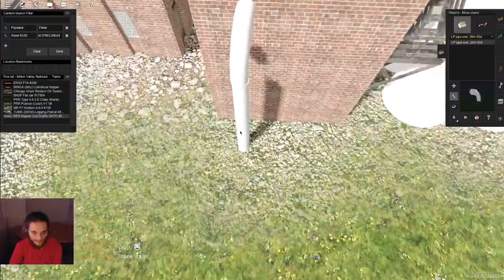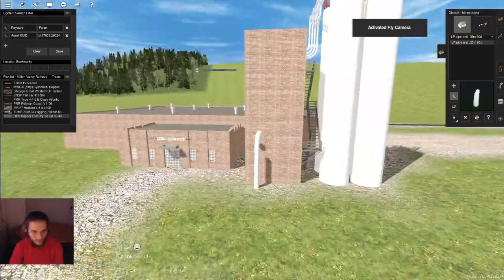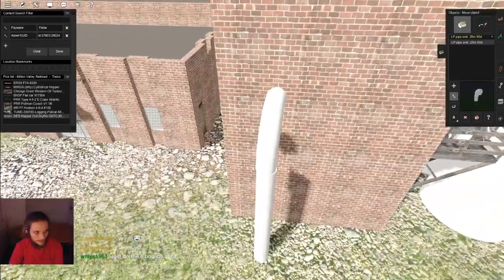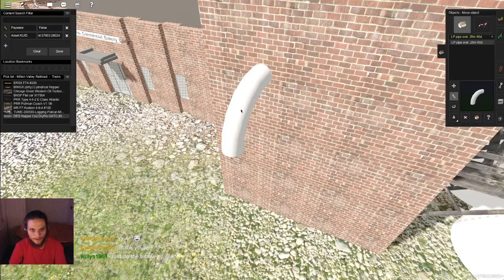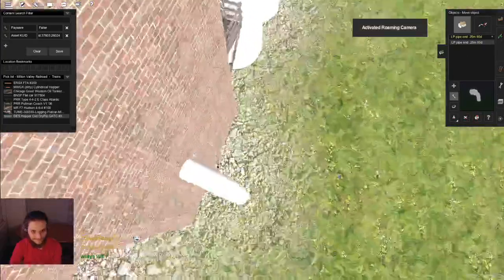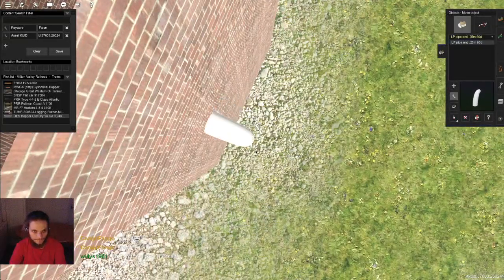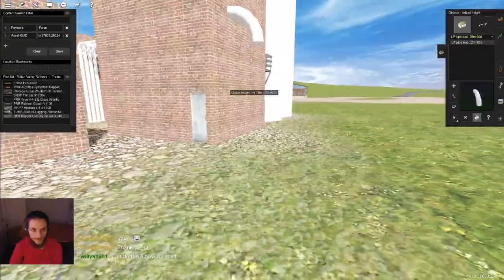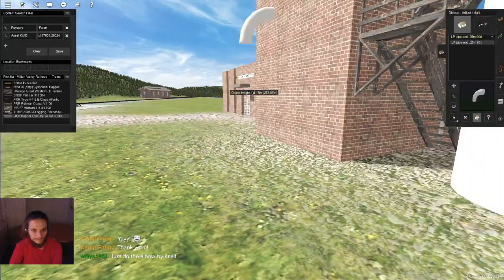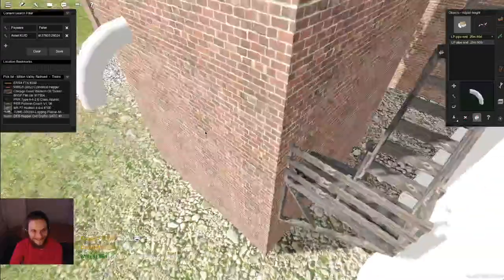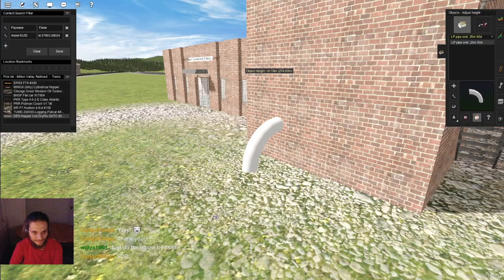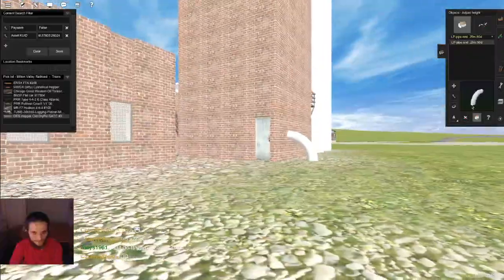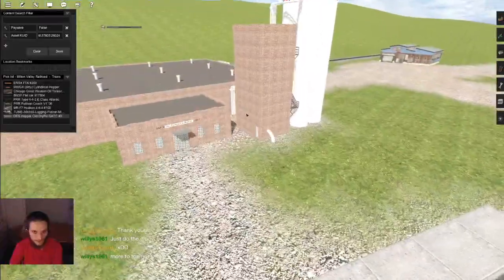If I can actually align it properly. One moment. Let me just go into flying camera. That's probably going to be a bit easier. Just do the elbow by itself. Oh, you mean without the splines? Actually, that's going to be even easier. Yes, you're right. Although it is floating in the air now. There we are. Such a simple solution. You'd think it's part of the actual asset.